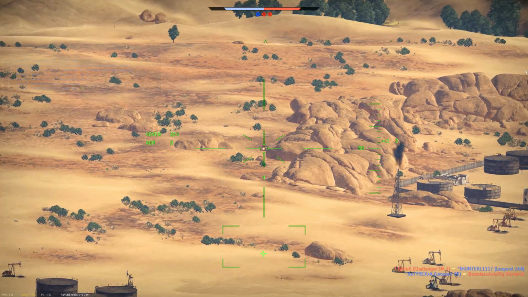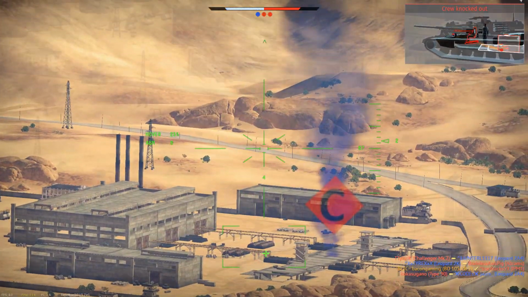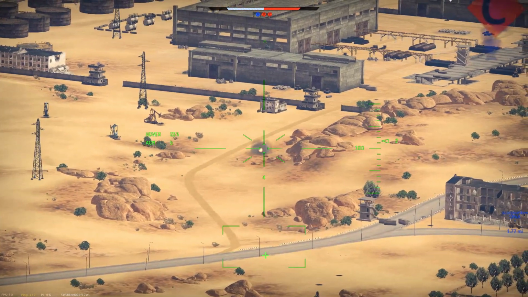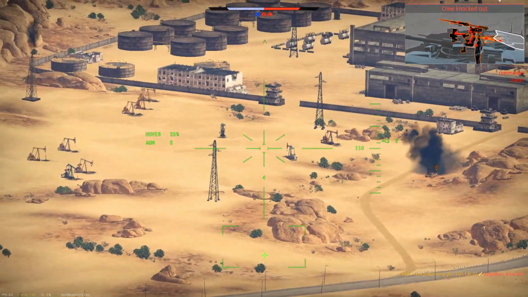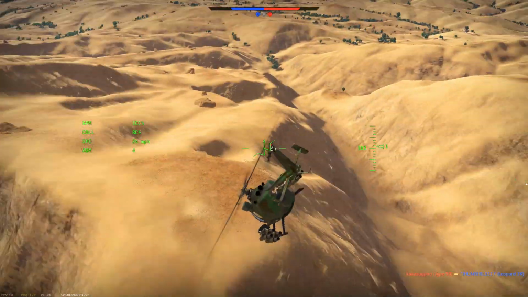I then jumped over into the Bo105, and I grabbed my first kill on an Abrams, pretty decent there. There was another enemy tank moving along, so I nabbed another kill on him. I think he tried firing at my ATGM, but it didn't really do anything. That was another M1 Abrams kill for me, and then I encountered an FJ4B.